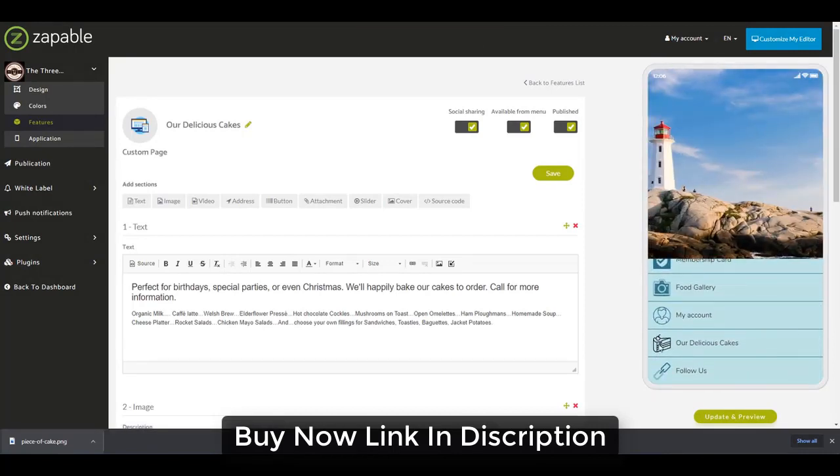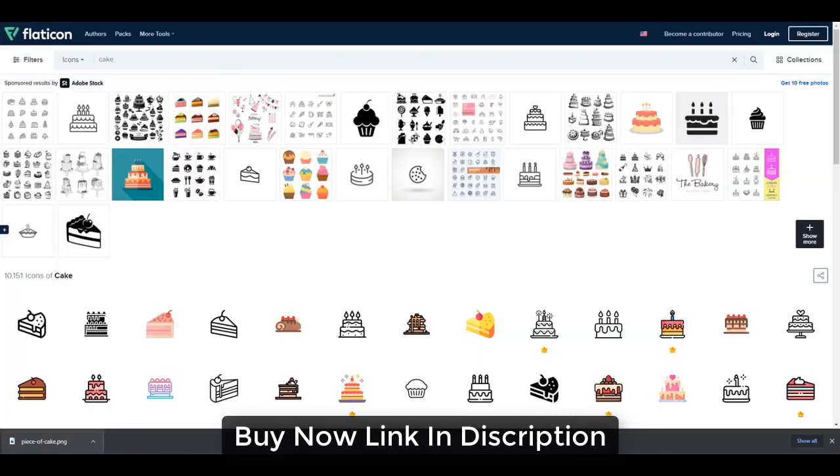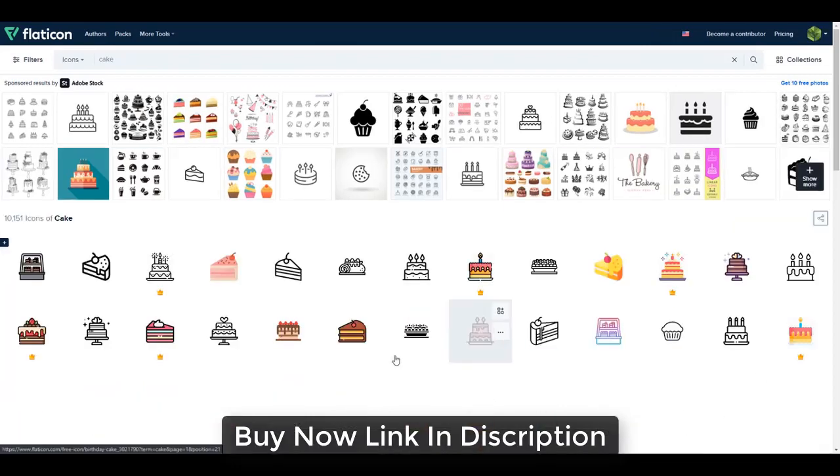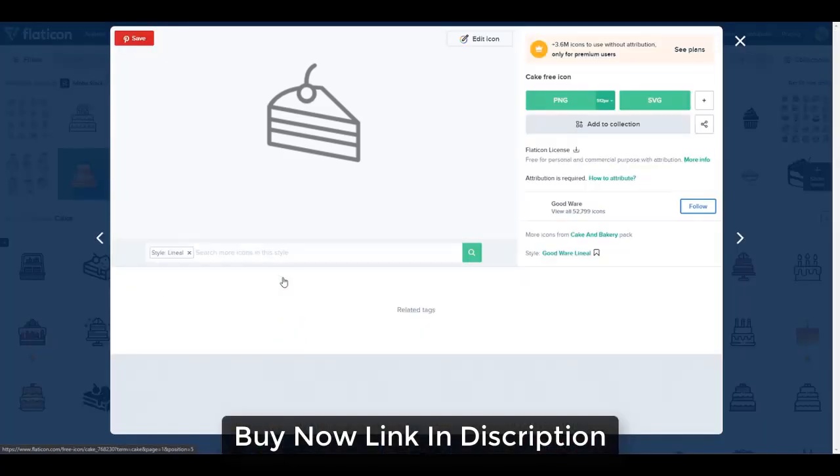And I can see that that one is actually black. If I had used an icon which was white, let me just see if I can do that. It will automatically color it for me. So I need to be signed in here, so bear with me a second. Okay, so now that I'm signed into the site, let's go back to that piece of cake again. I'm not sure if it was that one or not. Let's just grab that one anyways.